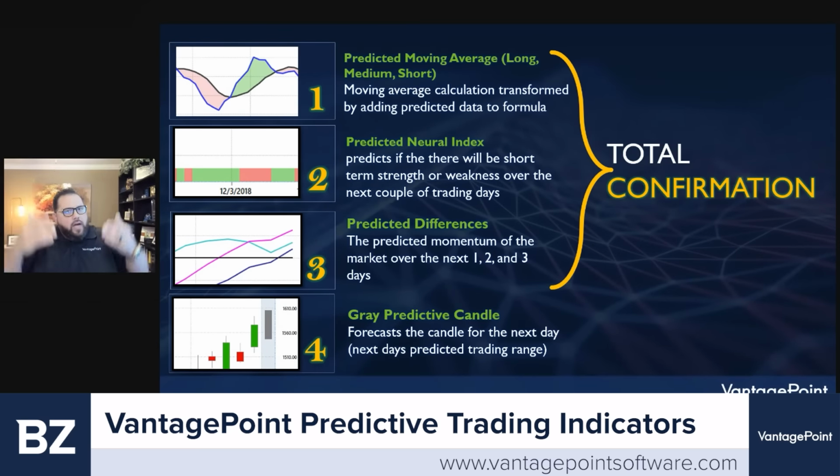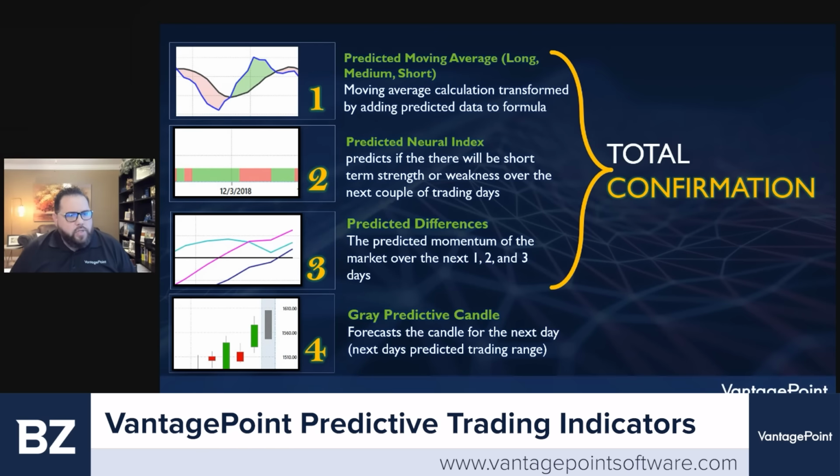Well, if all those doctors that went to school in different places, trained in different places, did their residency in different places, maybe have different specialties, if they all agree, it's safe to say you're probably having surgery, right, Michael? Absolutely. Yep. That's what I'm talking about here. If these indicators are calculated independently, but they agree, that can give you incredible confidence in what's expected to happen. And reading them is very, very simple on the chart.